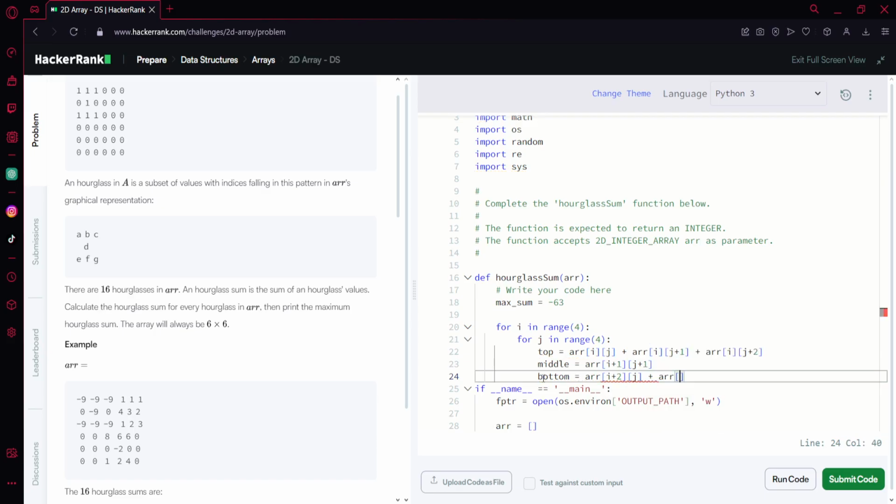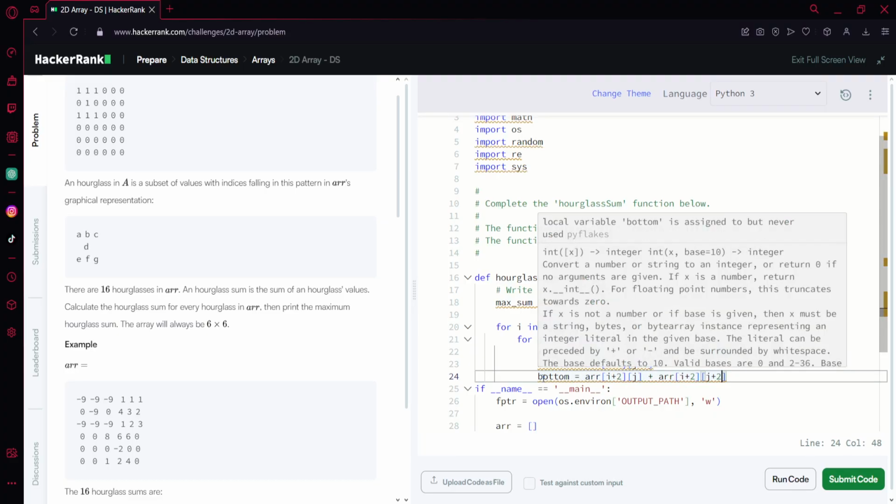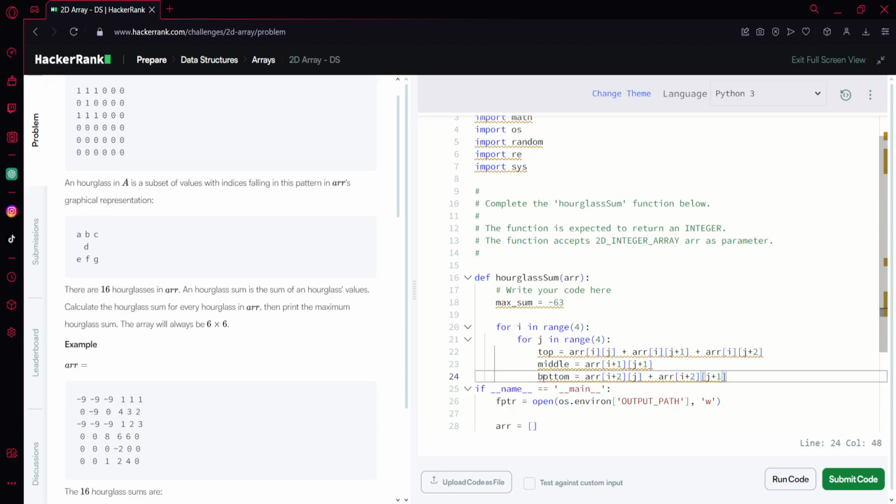Then i + 2 and j + 1, I'm referencing this part of the code, j + 1. So let's add the last value, which is arr[i + 2][j + 2], which is here.